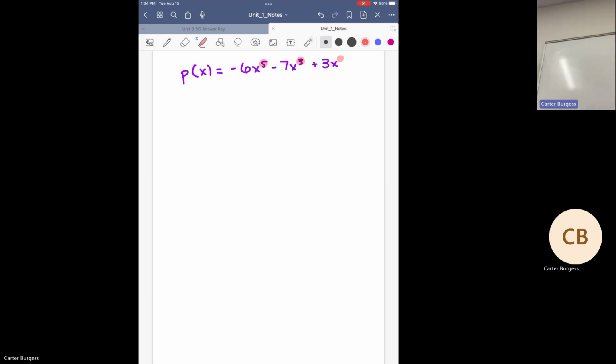Now I'm going to do something that again feels a little bit out of place. If we were talking about transformations, this would be a reflection. We will look more specifically at that a little bit later. But what I'm going to do is replace the x here with something very specific. I'm going to plug negative x into this particular equation. And I just want to see what this is going to do to my function when I plug in this negative x. So good practice here, using my parentheses, plugging in negative x for x.